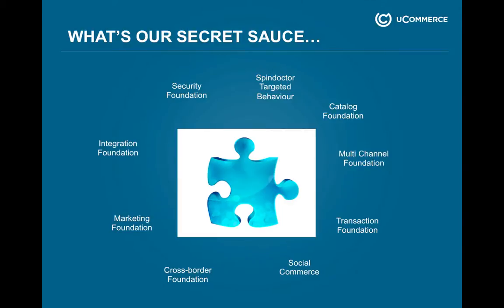Social commerce, of course, handling all the social commerce aspects of your sites. Cross-border foundation for international selling, when you need to sell in Denmark, Germany, the UK, US, whichever market you need, for multi-currency, multi-language, all that sort of stuff. Marketing foundation for doing dynamic pricing based on who you are, how much you buy, past purchases, stuff like that. Integration foundation, a set of APIs optimized for doing integration with other systems. So basically a set of APIs that are optimized for blasting lots of information into uCommerce and loading up a lot of information really, really quickly. And security foundation, of course, sitting on top of all that, which you can use in the backend to determine who can do and see what in the backend.